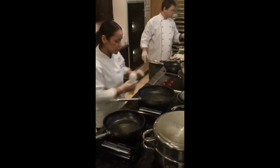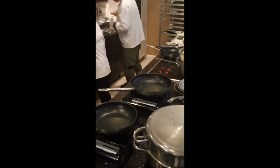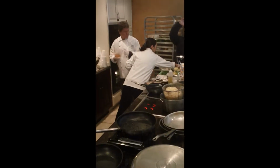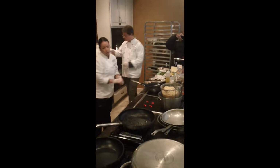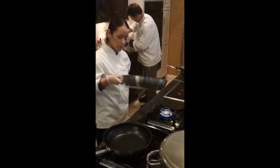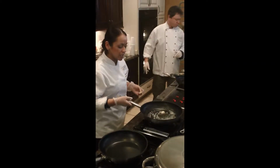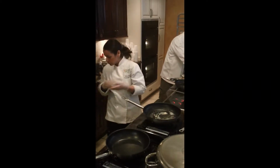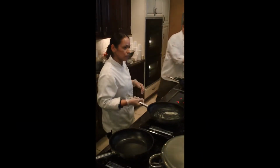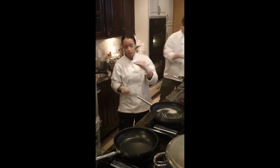I'm going to show you scallops. You want to use a little bit of olive oil and some butter. Butter for the flavor, olive oil again for the smoking point. Remember we've been talking about that. The key to fish and any other type of protein that you're searing is, once you put it down, do not move it. Do not play with it. Do not be tempted to keep moving it, because then you won't get that really nice sear.